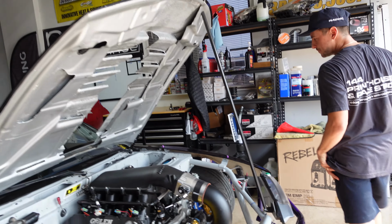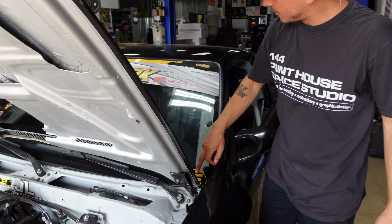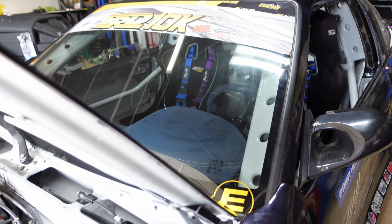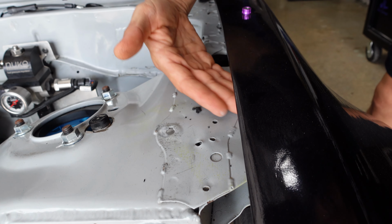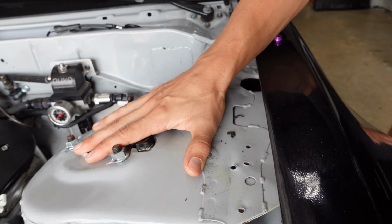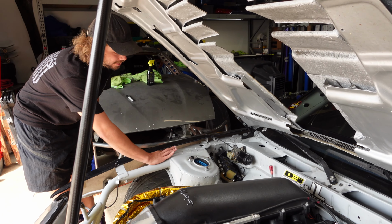Around over here, through that gnarly hit, you can notice I had cracked my windshield. So the whole windshield got a nice crack in it. That's what it should look like. Yeah, here's a good example of a nice flat surface. All the welding is still available and the strut tower is still in place. Obviously over there, it's not the case.